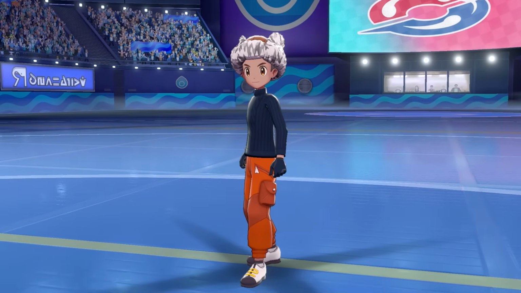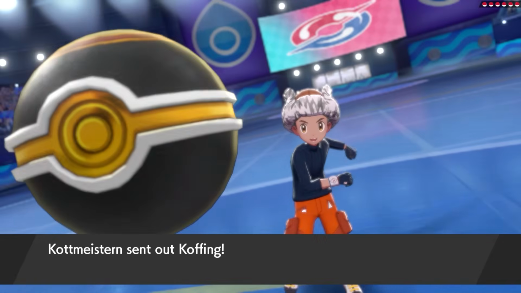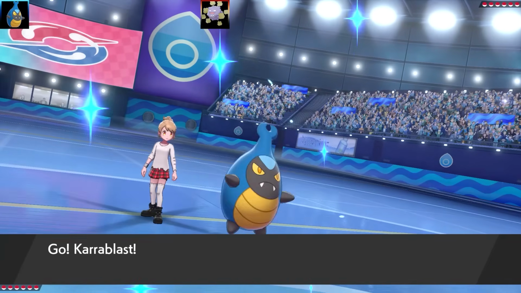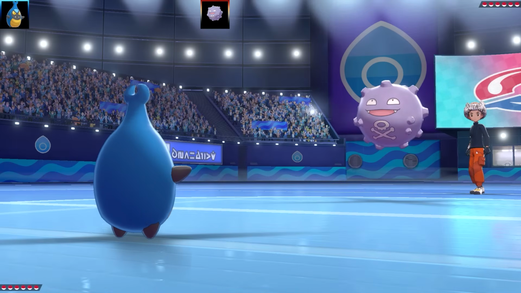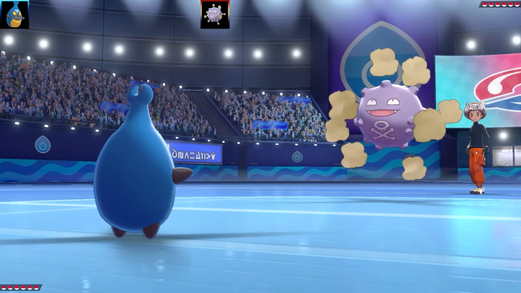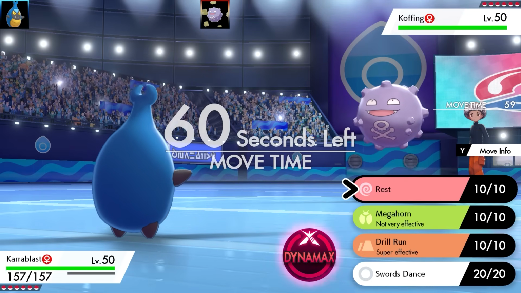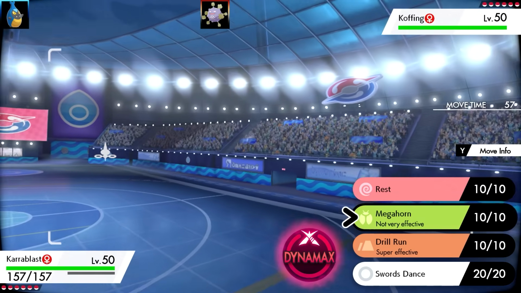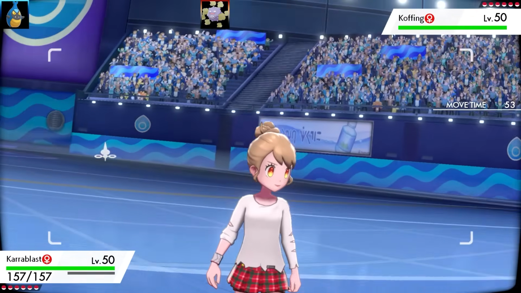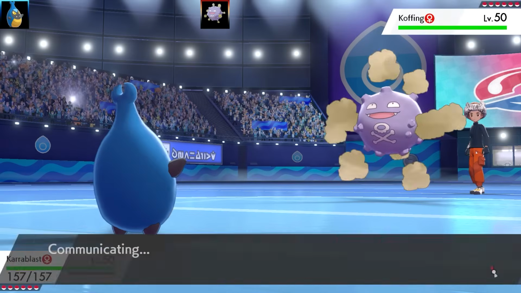This is the battle against Copmeister, and we're on the water field today. First Pokemon we got here is going to be a Coughing. I've got my Carablast. Now, I haven't used Carablast for a very, very long time on my channel, so this is pretty fun. So we got Rest, Mega Horn, Drill Run, and Swords Dance. I run a bulky physical set with Everlight as the item. And I've got Max Health and Max Attack over Nature.